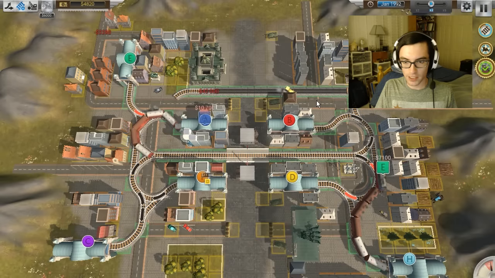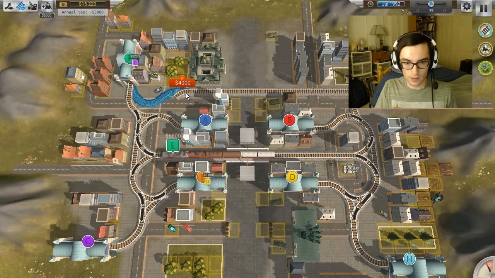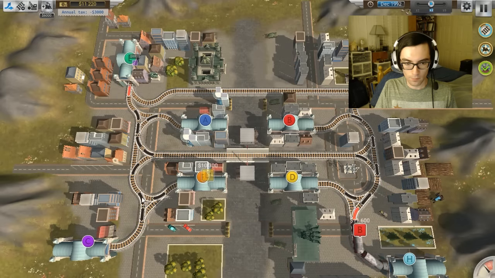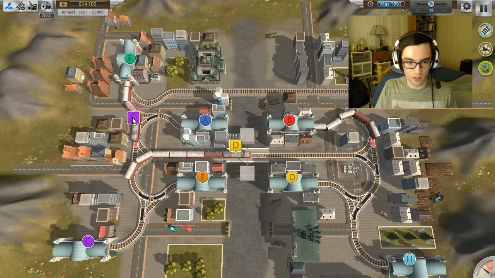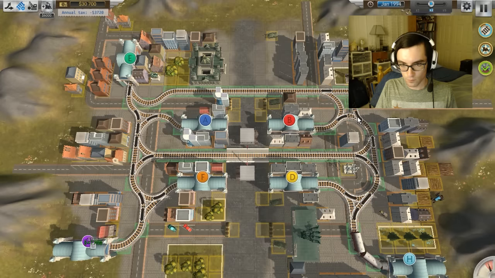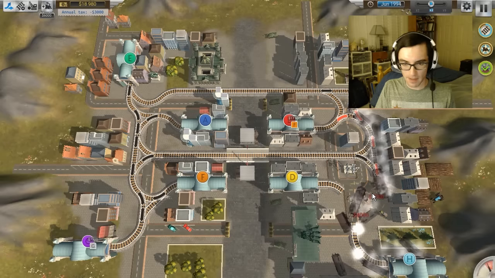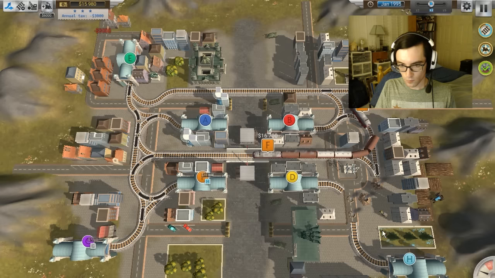Oh, I forgot I can build over here. See if I can build like this. Stop! Oh, okay. Okay, go. Keep going. Uh-oh. Stop, stop! Dang it. I guess that'll do.